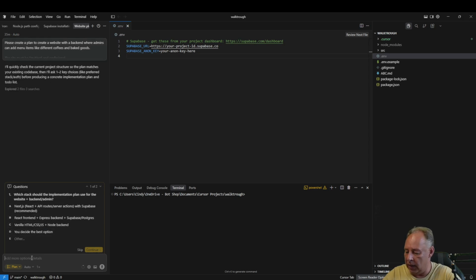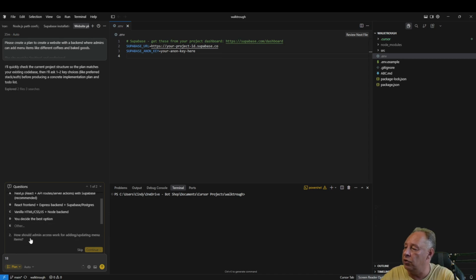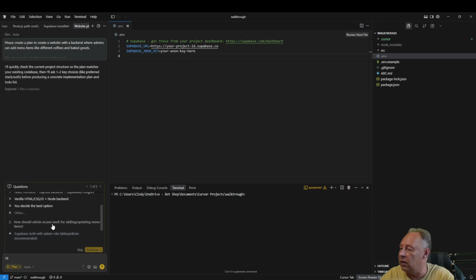So I'll say 1A, because I would love it to use Next.js maybe. Or how about, I think let's go for B. I love React. What's the next question? How should admin access work for adding and updating menu items?